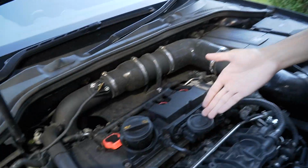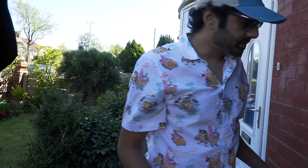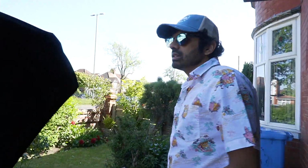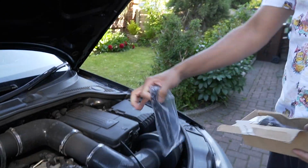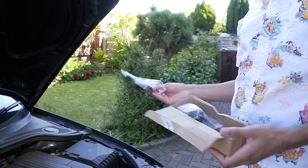Now, the fourth thing is the PCV valve. PCV valve won't tell you any error code, ever. You can have a faulty one and just be driving with it, it won't tell you anything. PCV valve is a weird one, because what people do is they get a faulty PCV valve and then they put a blanking kit on it. That's there for a reason, that PCV valve. You've just blanked it off. So where do you think all that pressure is now going to go?